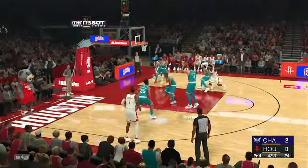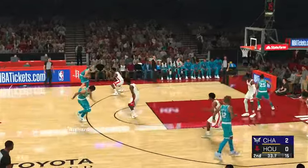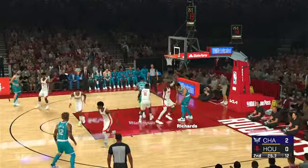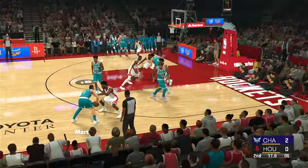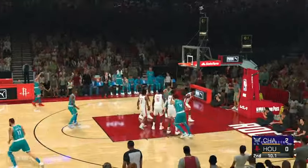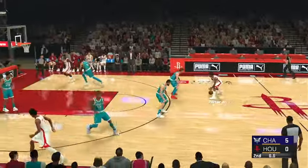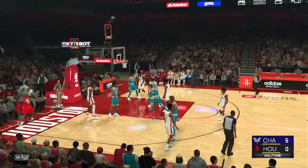Pass to Smith. Over Washington — Smith, no good. For one here, the key is a good look. Here's Richards, Martin outside. Now Washington. Back to Martin — six on the shot clock. Tries again. A kick out to Ball for three — got his first bucket of the game and he's on the board for three. No good — misses at the buzzer and the first half comes to an end. We've got a close game going here, leading by five. Join us right back here after the break.